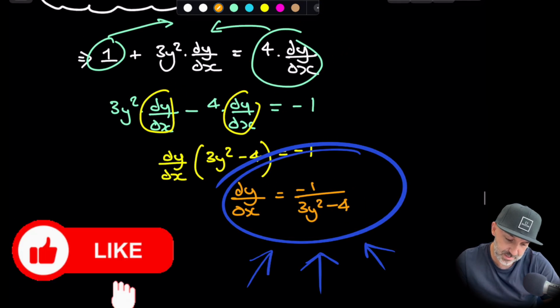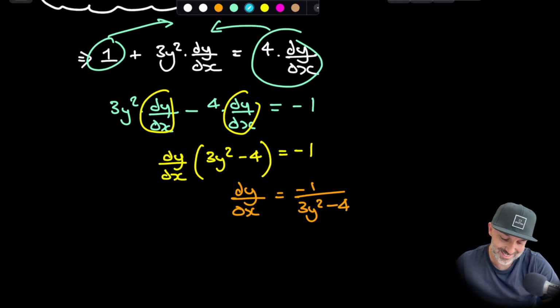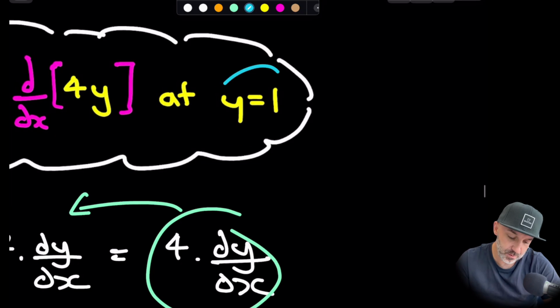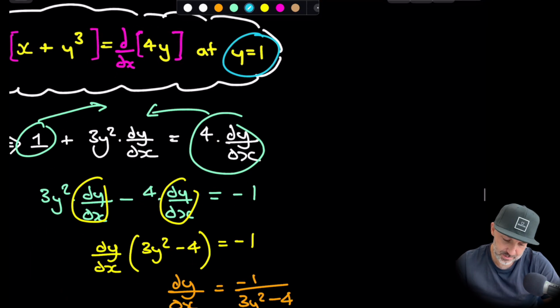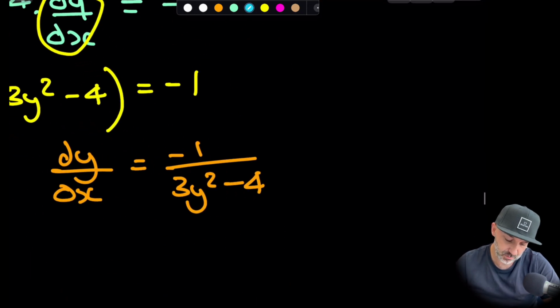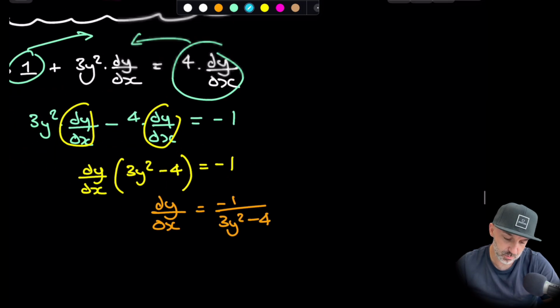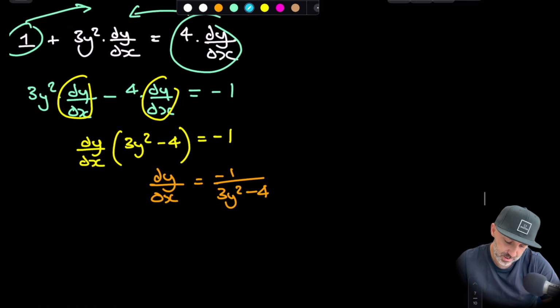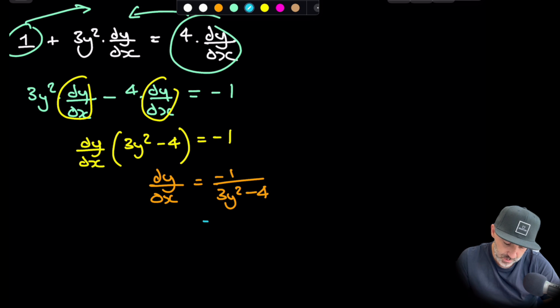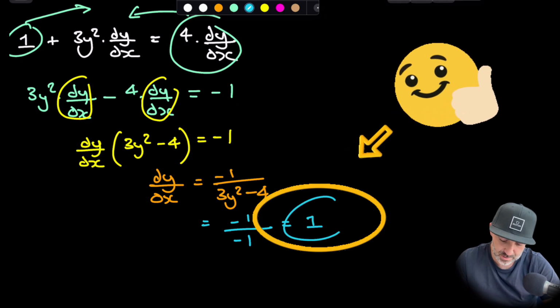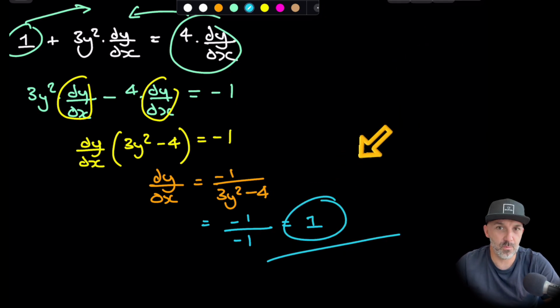Now, in the previous example, I had to go ahead and find the x value if they only gave us one of these values. But in this one, it doesn't look like I need to do that because there is no x term in this final result. So that's fine. I could just go ahead and substitute, was it 1, into this? So therefore, substituting 1 in would give us negative 1 over 3 times 1 minus 4, so it'll be minus 1 over minus 1, which is equal to 1. So the gradient at that point is 1.